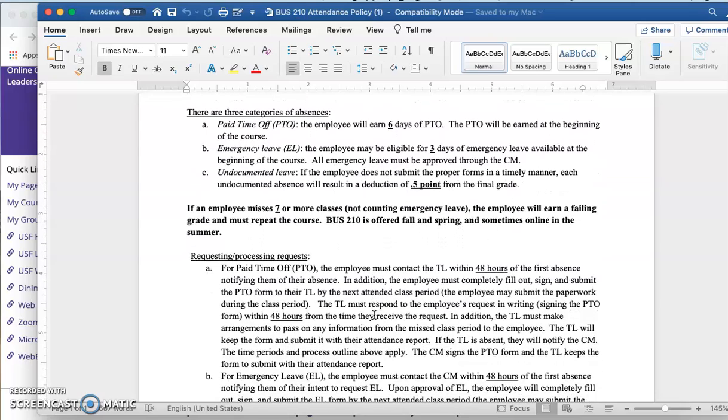The question came up about COVID, and as I indicated in my opening statements of the course, that definitely made this type of policy challenging. But I still thought it was important because it's not just for attendance for the university. It's teaching us lessons that are used in the professional setting about paid time off, about being responsible to others on a team, about communication, about pending absences or past absences, and also roles that team leads serve about helping their team members be the best.